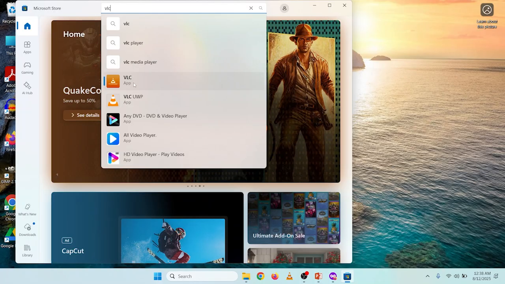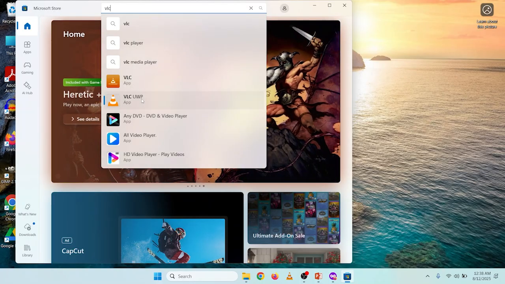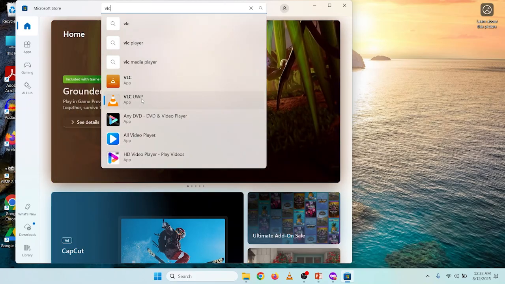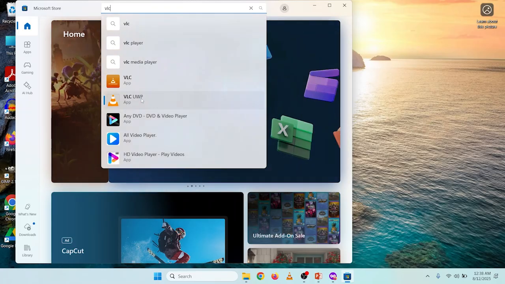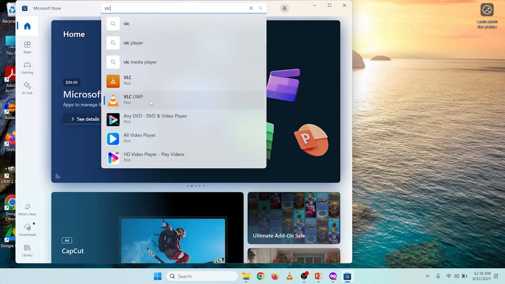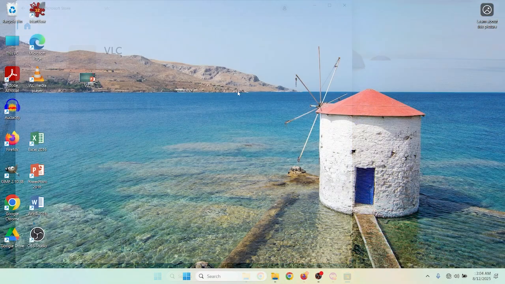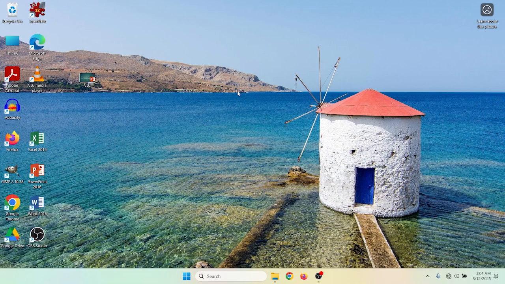The other option here is VLC UWP, which stands for Universal Windows Platform. That's the version that's kind of built more like a phone app in that it's a bit more locked down, has fewer options, and in this case it does not play DVDs, so you do not want to go that route, at least in terms of the context of this video. So with VLC Media Player installed, it's time to play a DVD.